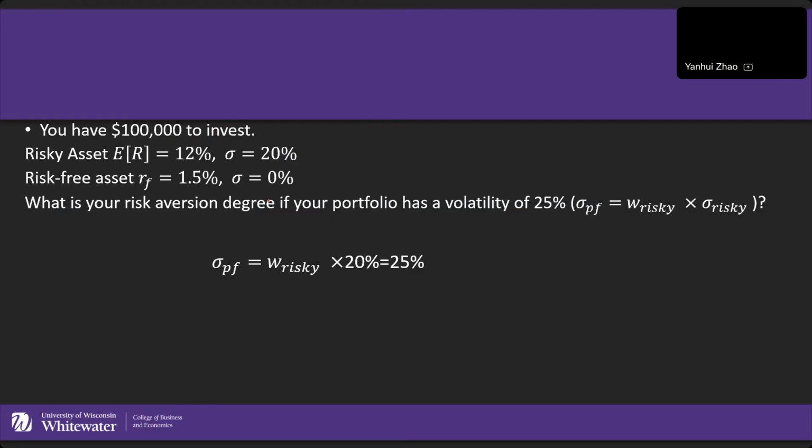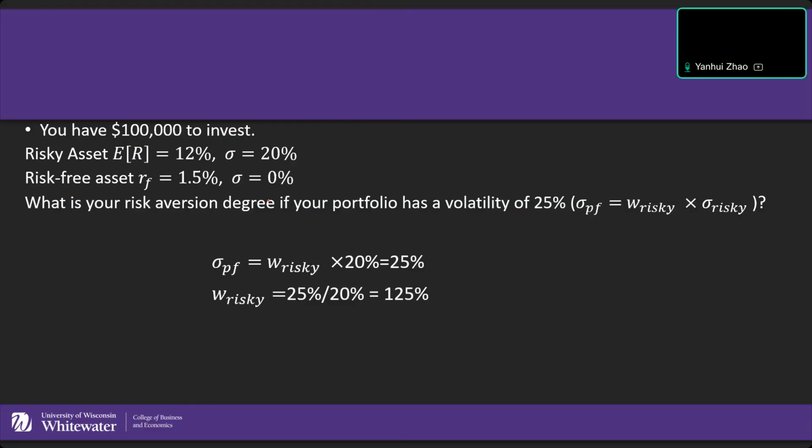125%. Yeah. I think your name is Mitch, right? Okay, I'm going to give you a chance. Can you find out the degree of risk aversion for this investor? You missed the easy step. Okay, you can work on it. I will give you a little time, but let me know the degree of risk aversion for this investor.